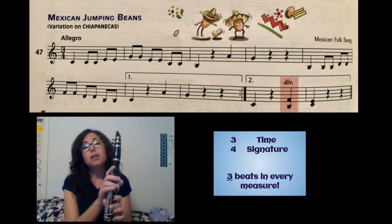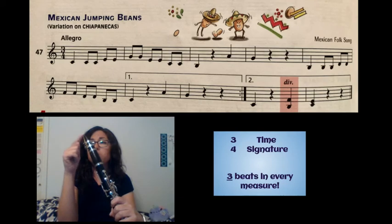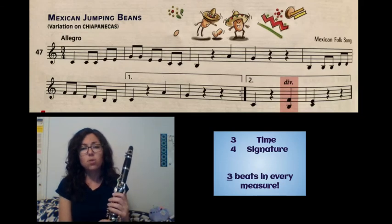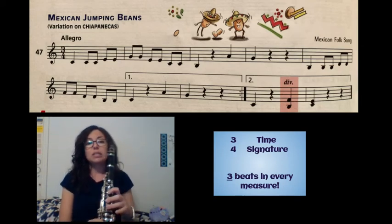And if you have a clarinet or saxophone, it's like your tongue is saying the tip of the reed. Too, too, too, too, too. For flutes, it's behind your teeth. Trumpets, behind your teeth. So let's do those first 4 measures again. This time, if you have your instrument, try to play it with me. And make sure you are tonguing.